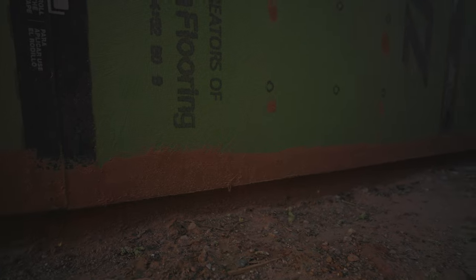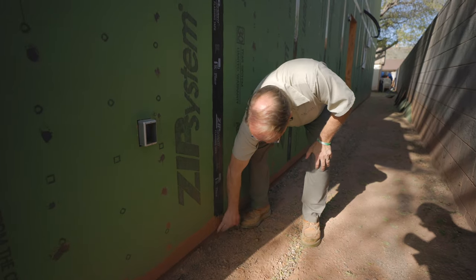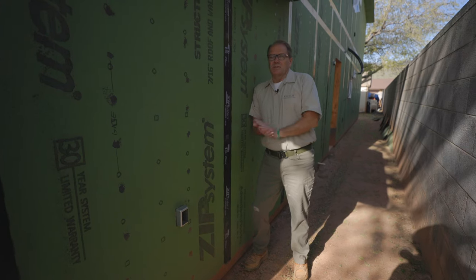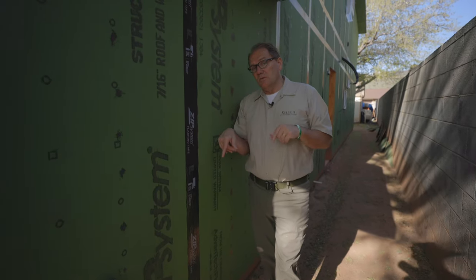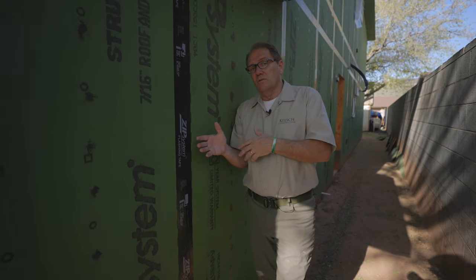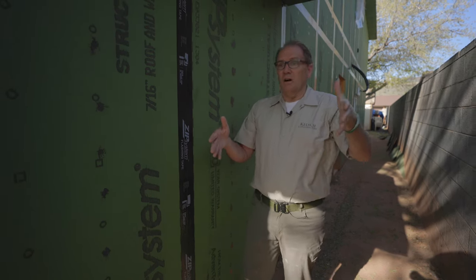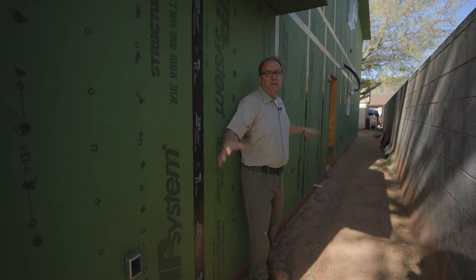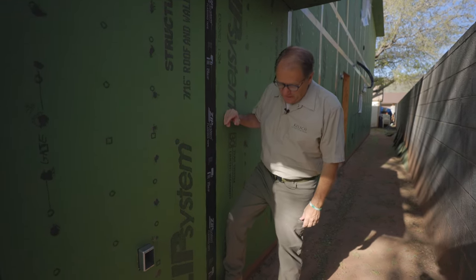This home is completely sealed up — they've got treatment here that goes all the way past underneath the fascia board and continues over into the foundation. That's completely sealed off. There are pros and cons to that: if your home leaks internally, the water's not going to go out anywhere — it's going to puddle up inside. Personally, I prefer this because I want to keep water from the outside from coming in. You can see water sheeting off on the side here, and on the long north side of the home this is going to stop any flooding from coming in.